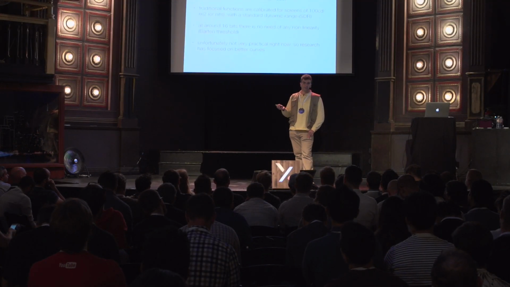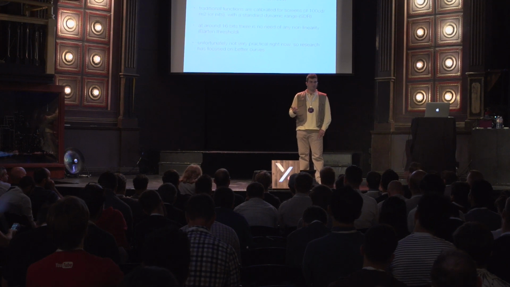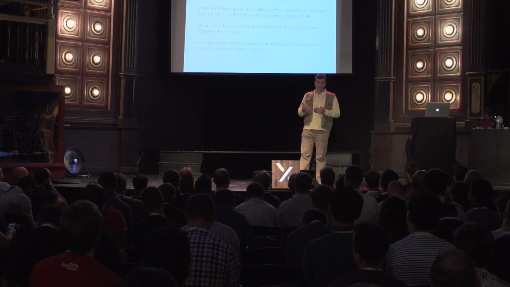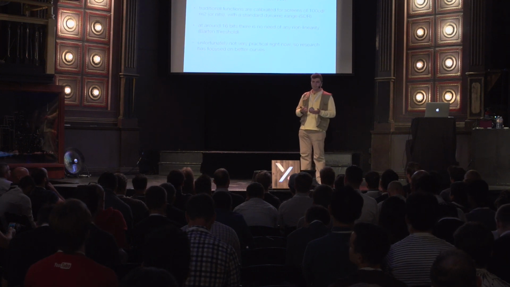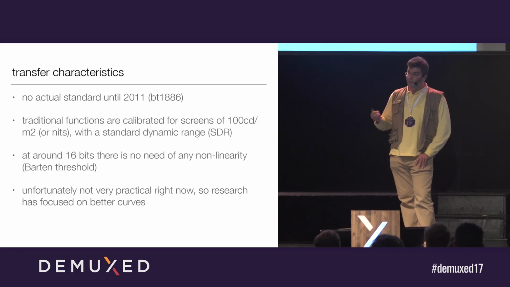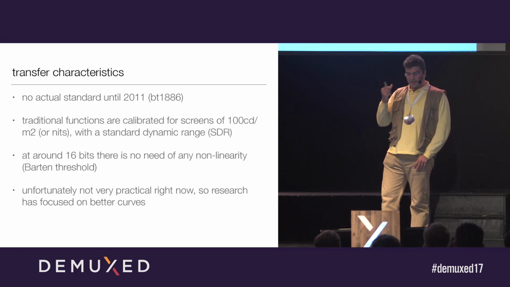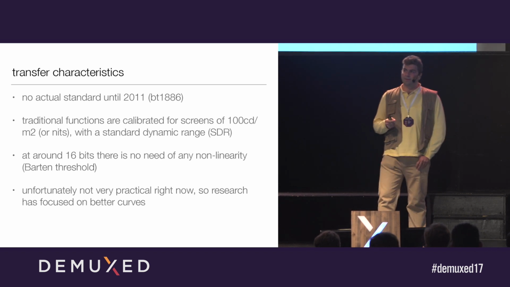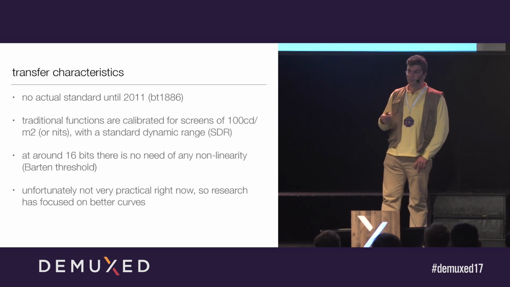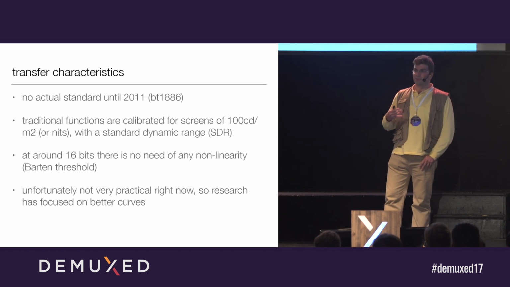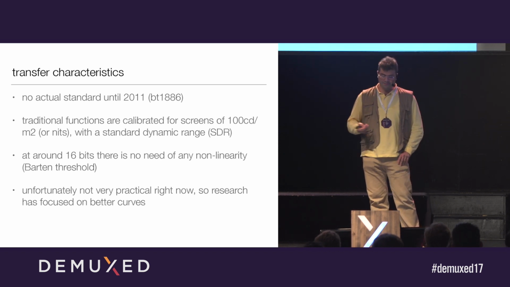It's interesting that there is no real standard. They mostly just chose a value and kept it that way because nobody changed television that much back in the days. Until 2011 with the so-called BT.1886. This specification defines a transfer function for screens of 100 candela per square meter, or so-called nits. This is the luminance of the screen, that is the light that a flat panel is able to emit.